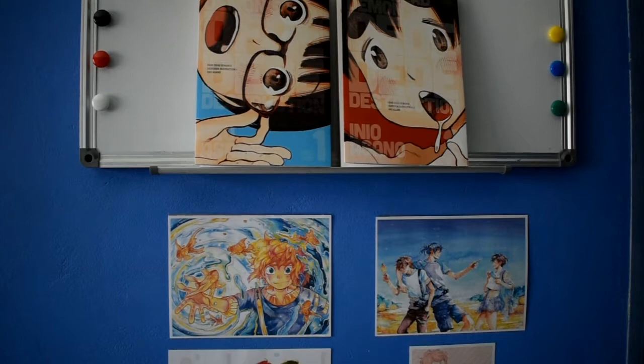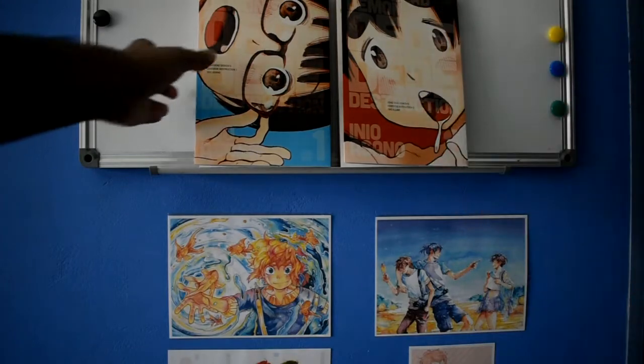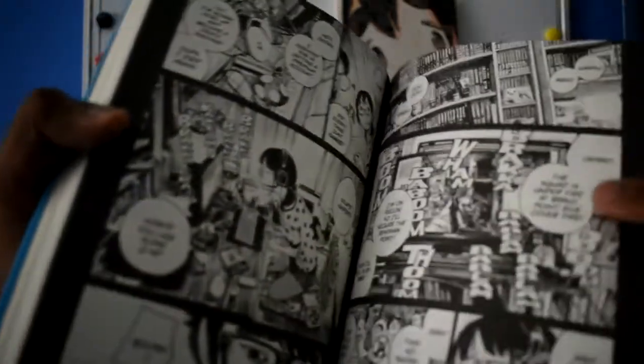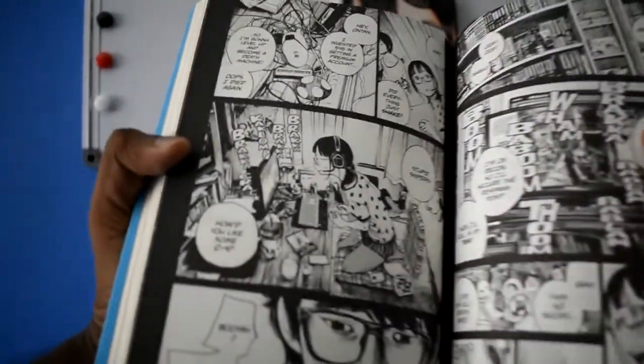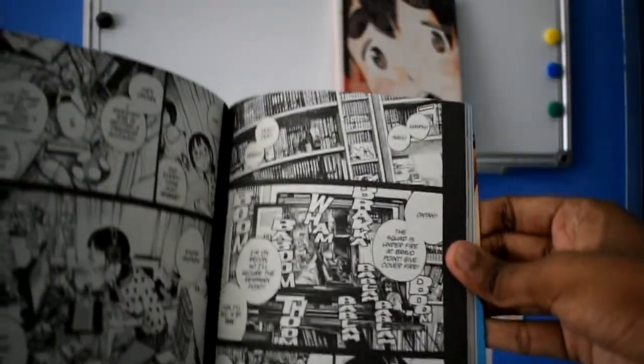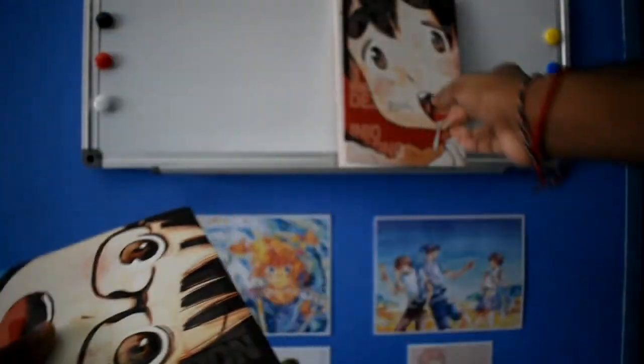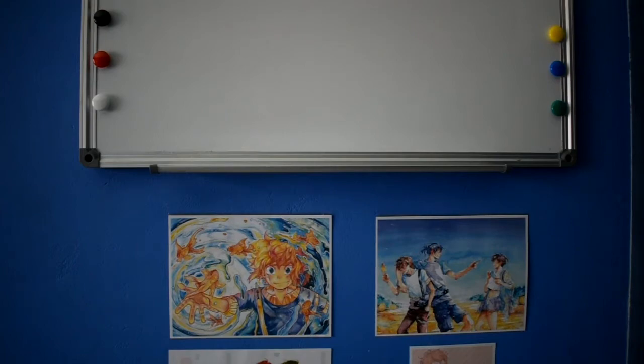The story follows Kadode Koyama, who is on the cusp of college. Despite this being stressful in and of itself, there also happens to be an alien invasion with spaceships looming over her city. The Japan Self-Defense Forces launch conventional weapons towards the UFOs in hopes of destroying them, to no avail, and civilization begins to ignore the threat overhead. This is one I couldn't help peering into due to its drop-dead gorgeous art — it is just really gorgeous, every single detail, and you can't help but fall in love with the character designs.